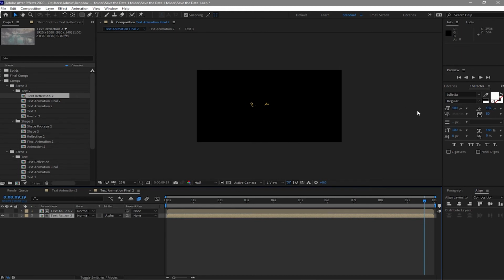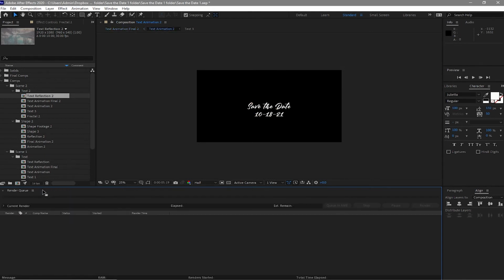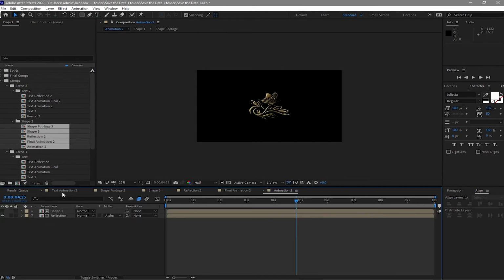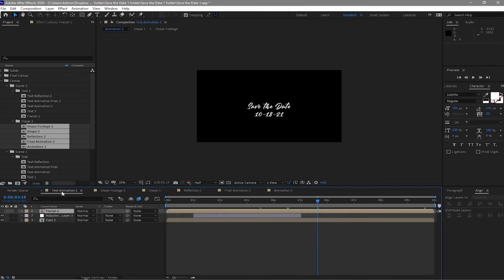Now if we will scrub our playhead, it has been changed already and the colors are all changed. So we are done with this composition. All we have to do is to delete it again on our timeline. So we will go to our shape to highlight all the compositions, double click it to open it up on our timeline, and then rearrange it again.